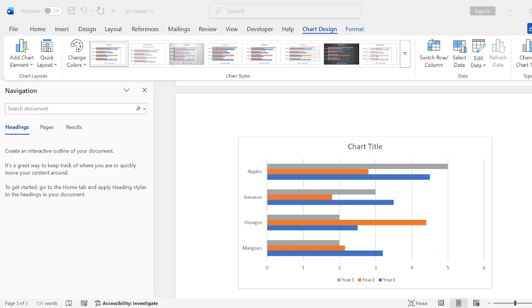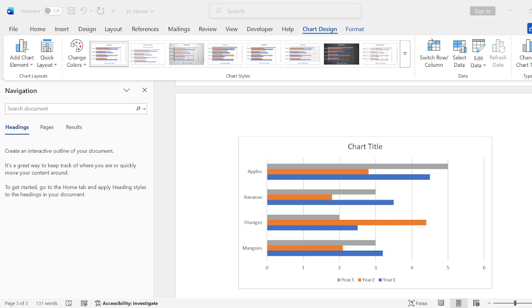It is going to change. And in year 3, we can say maybe 3. So it's going to change. Basically that's how you are going to change the entire chart that you insert.